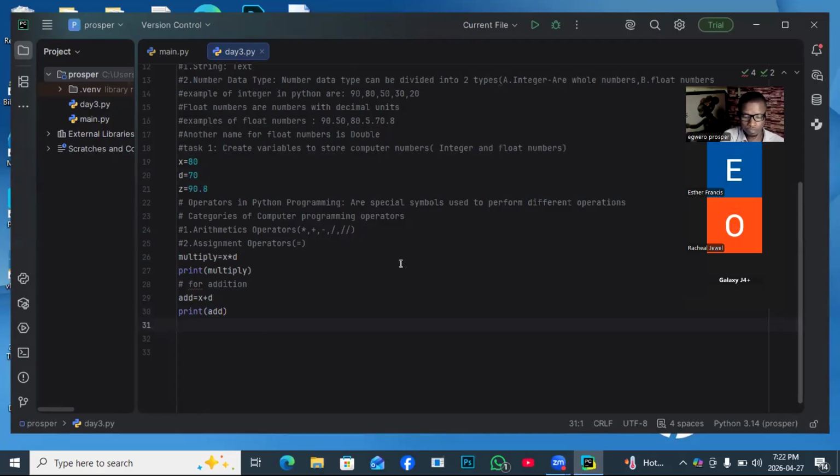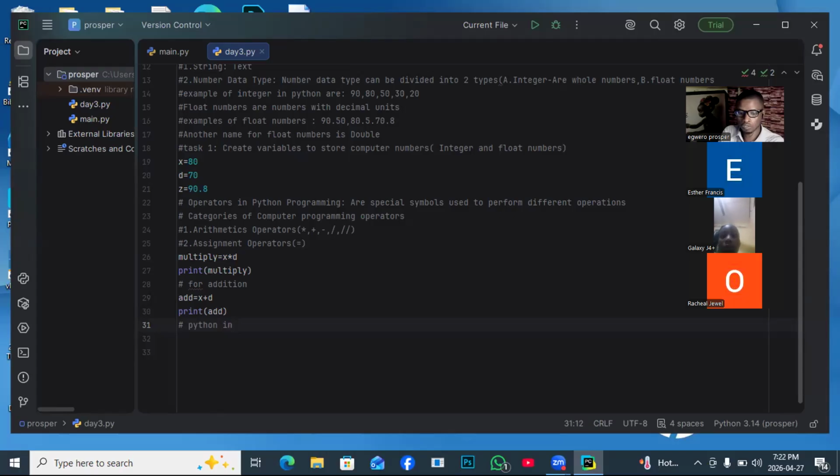So I'm using comments. You can start writing Python input command. So we are starting with the Python input command.